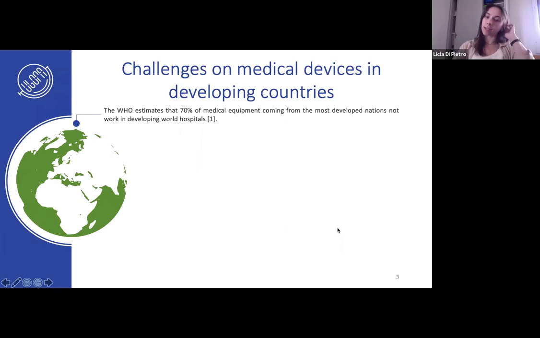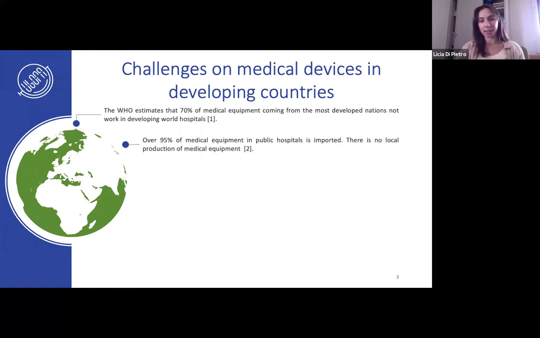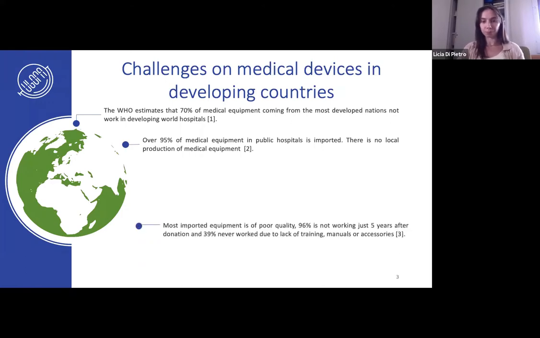The World Health Organization estimates that more than 70% of medical devices designed for use in the developed world don't work when they reach the developing world. Over 95% of medical equipment in public hospitals is imported. There is essentially no local production of medical equipment, and when there is, it is controlled by multinational corporations, often for export.